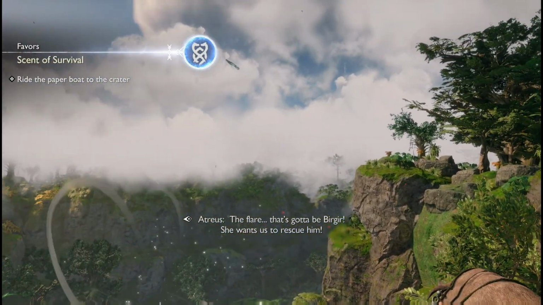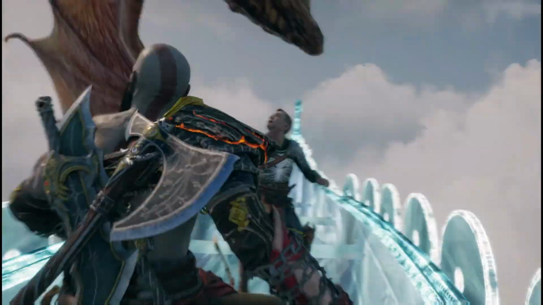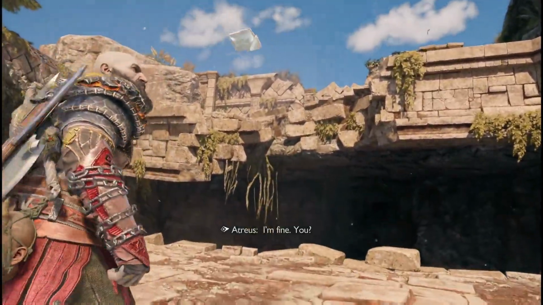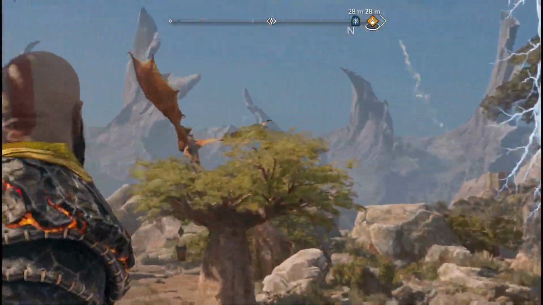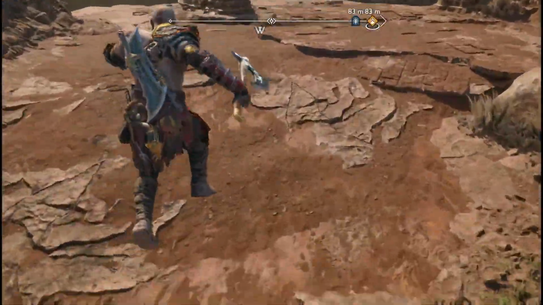Alright, so first things first, we are going to do the Scent of Survival right after doing the second playthrough on Vanaheim. As soon as we do that, we are going to get into this boat, and then a dragon is going to take us down, and we'll finally be in the crater. This is the first part where you see the dragon introduction, and let's get going.